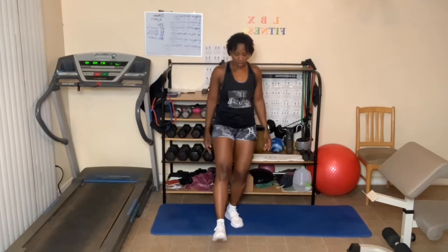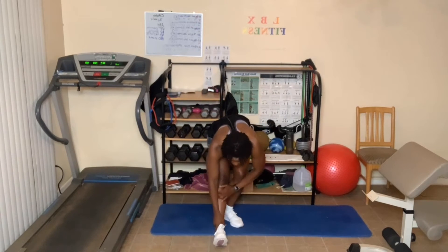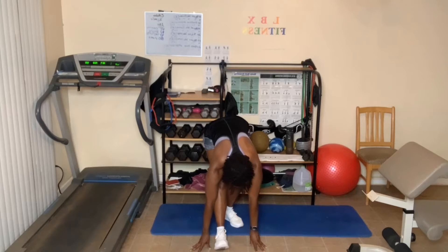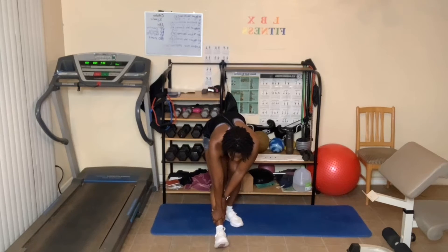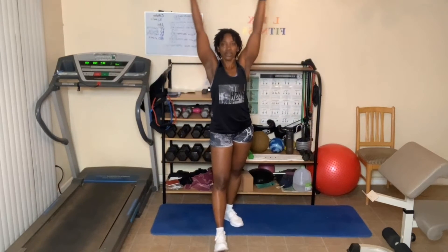Elbows in. Let's take the opposite leg — it goes forward. Toe up, this knee's bent, arms up. Breathe in, breathe out, sit the hips back as you lean forward, go down as far as you can. You can place your hand on your thigh or on the floor if you can. Breathe in — remember, when you breathe in, let the belly expand. Last one, breathe out, bring those arms up as you breathe out. Hands touch at the top, come back to heart center, bring that foot back.